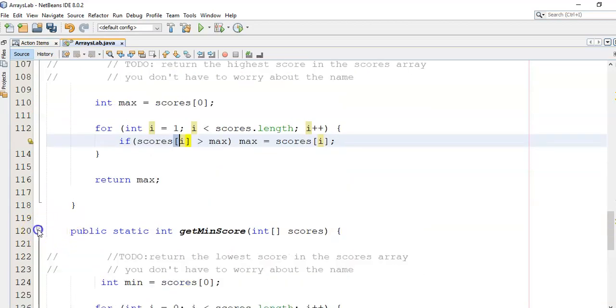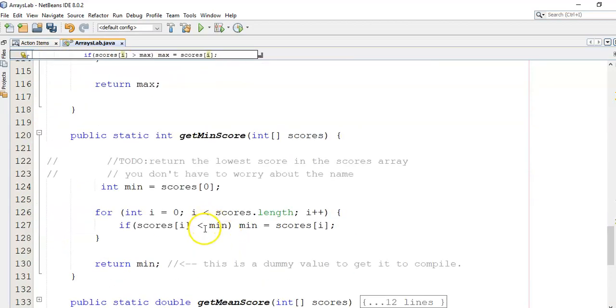Min, you just flip. I should make you do that one because it's so easy. You just flip the sign. Change the variable names. You don't even have to, really. You could also not make this a separate method. You could give another argument about whether it's min. There are different ways you can do it, but this is simple. I wanted you to get practice of doing it over and over again anyway, repetition.